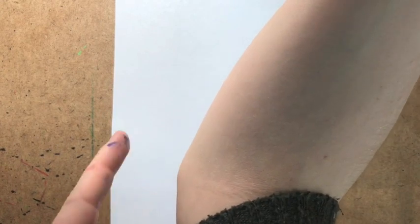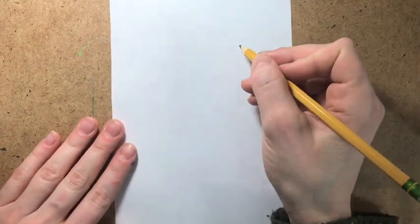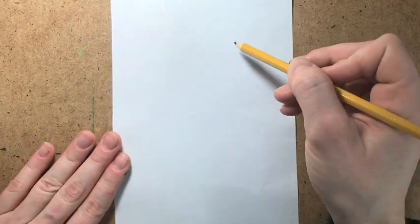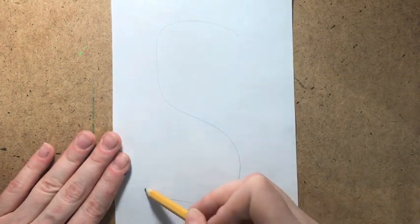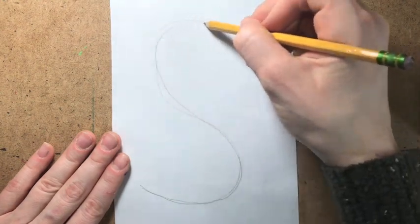To fill up the page, draw from your elbow rather than your hand. Drawing from your elbow allows you to get bigger. Drawing from your hand allows you to get more detailed and have more control. But we're going to save that for later. Look how I fill up the page by lightly drawing the letter S.